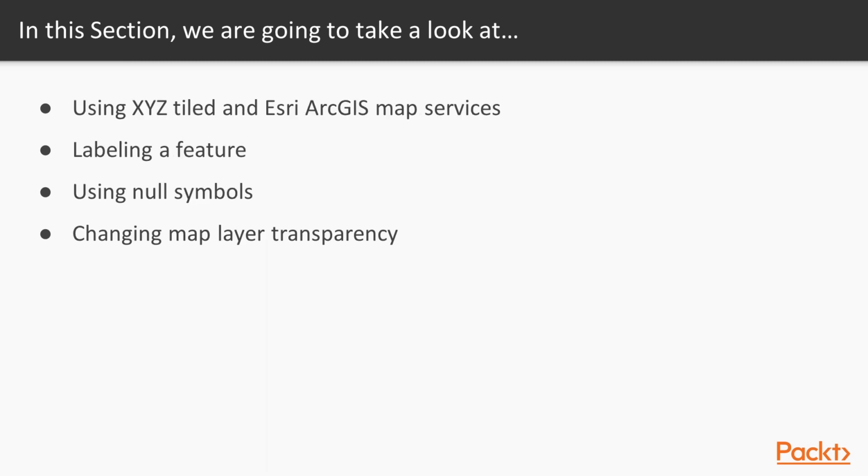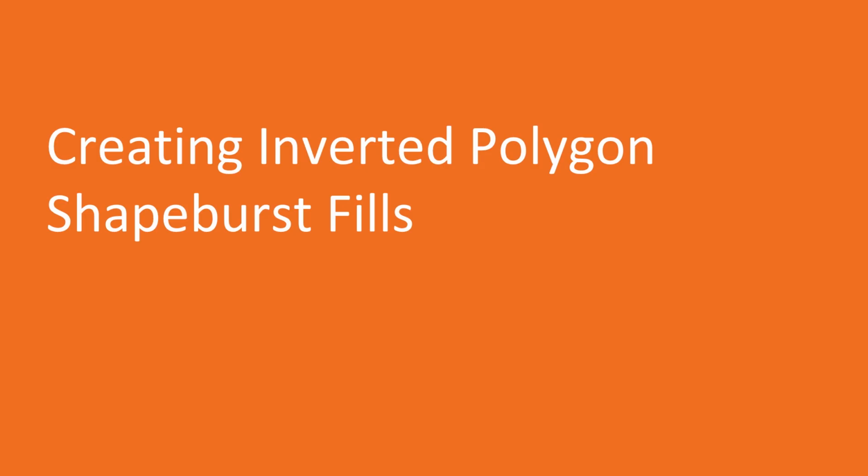We'll use labels. We'll learn the new way in which QGIS handles map services, which formerly required a plugin. We'll also go beyond the canvas to create custom map tools. You'll see that every aspect of QGIS is up for grabs with Python to write your own application. Let's start with the first video of the section.